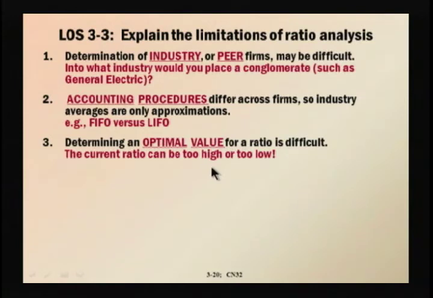We want to have enough liquidity to be able to transact, have enough inventory to satisfy our customers' needs, to have some receivables because we extend them credit terms. But if we have more than enough current assets, that's inefficient. So a current ratio of 10 or 12 times is probably too high. We have too much of an investment in current assets, and we need to reduce that investment and invest in assets that produce a return instead of current assets that just sit idle.